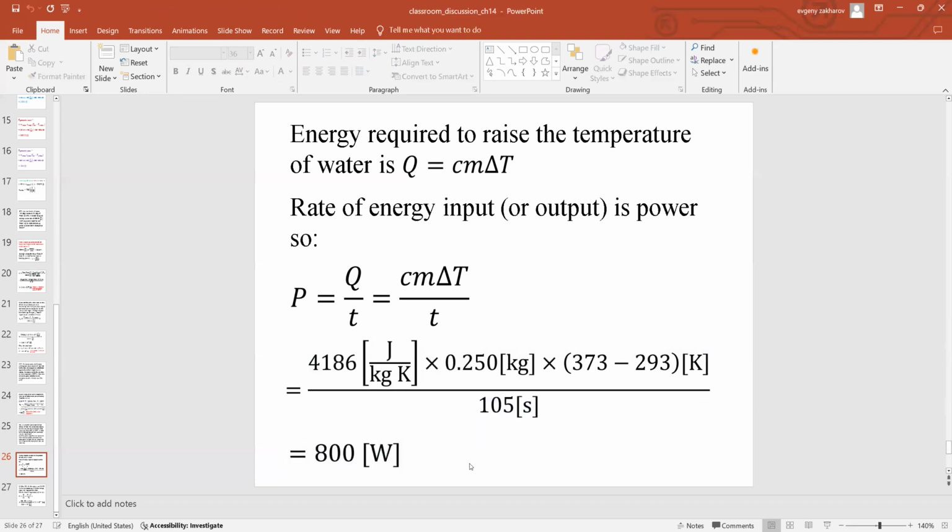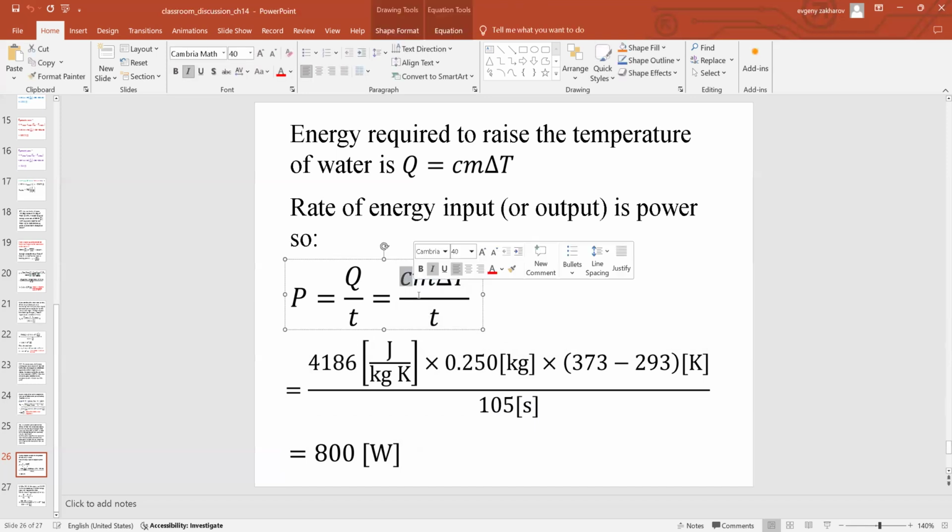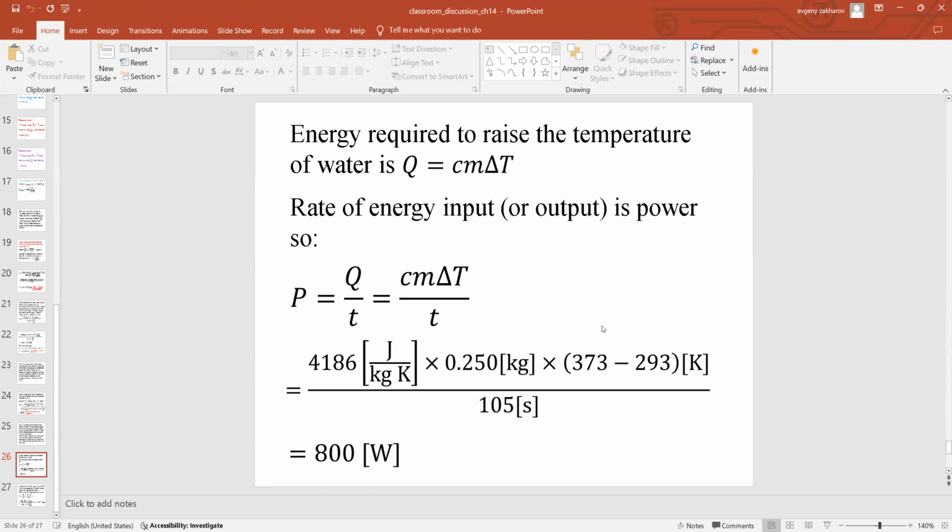I'm pretty sure you've noticed your microwave has a certain wattage printed on it. The manufacturer provides you with that information. So knowing that information, you can predict how much time it's going to take to heat up something to a certain temperature. All you need to know is the specific heat for that object and how much of a mass that object has.